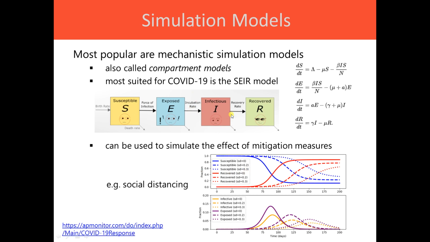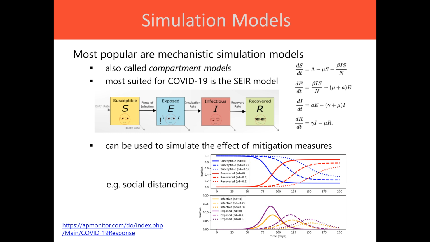But anyway, with this sort of mechanistic model, you can simulate the effect of mitigation measures. You can say, okay, if I lower the number of infected people by social distancing, or if I lower the number of exposed people by social distancing, or what else I can do, how will my curve flatten, right? I can look at these factors and say, susceptible here, if I do social distancing, this is the dotted one, and if I don't do any social distancing, this is the flat one, right? And I can also see infected and exposed, right? I can start playing these games with the simulations, and this is very common, right? You can see these models everywhere, right?